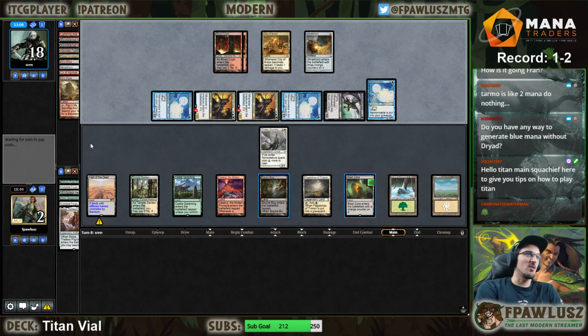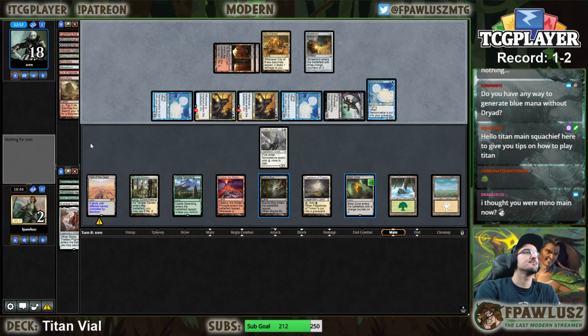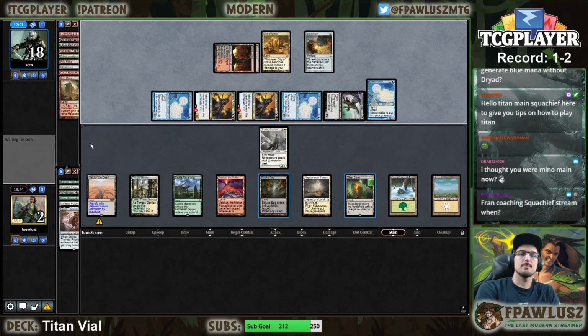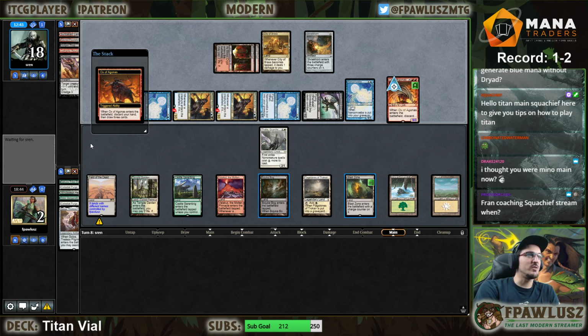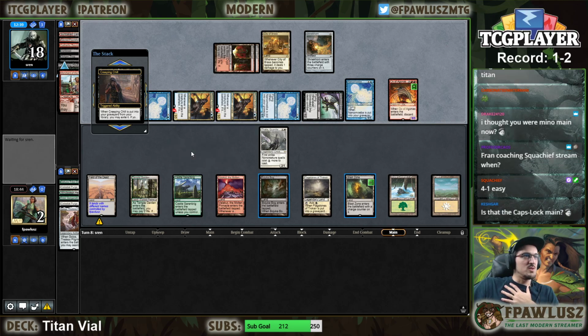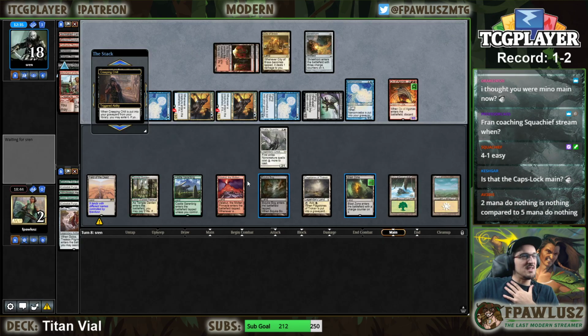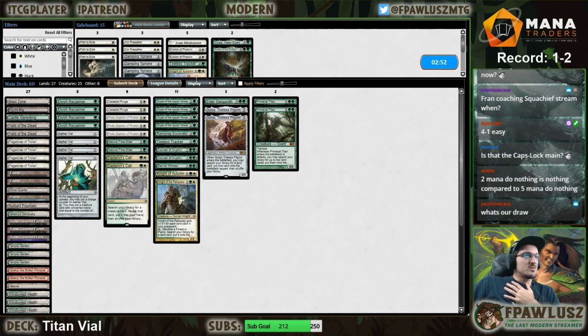What's up, Chief? You're the Titan streamer? Are you the Titan streamer? Damn. Coaching Chief stream when? Imagine trying to coach Chief. Such a waste of time. Chief, do this. No, I'm gonna do this. But now you lost. Damn it. That was rough.